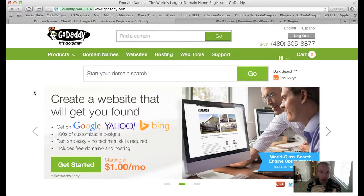And I'm going to show you some secrets throughout as I take you through the process, which will save you a lot of money, but will get you a great website up online probably within, I'm guessing, 20 to 30 minutes. We'll see how it goes. I'm doing this completely live, so it'll probably go drastically wrong, but we're going to check it out and see how it goes, and we'll take the problems as they come along the way.